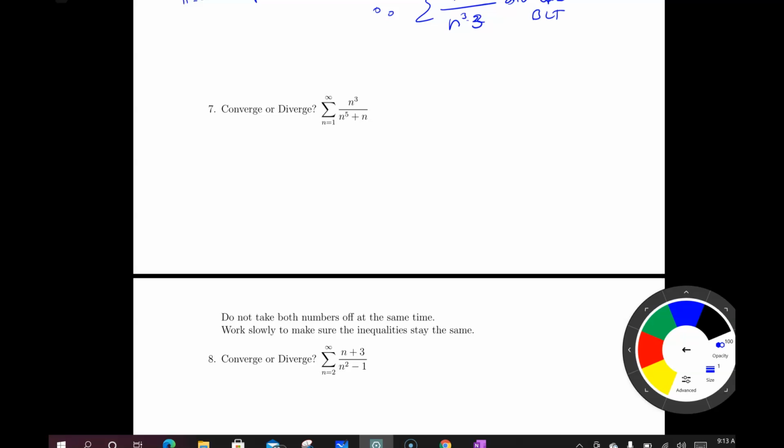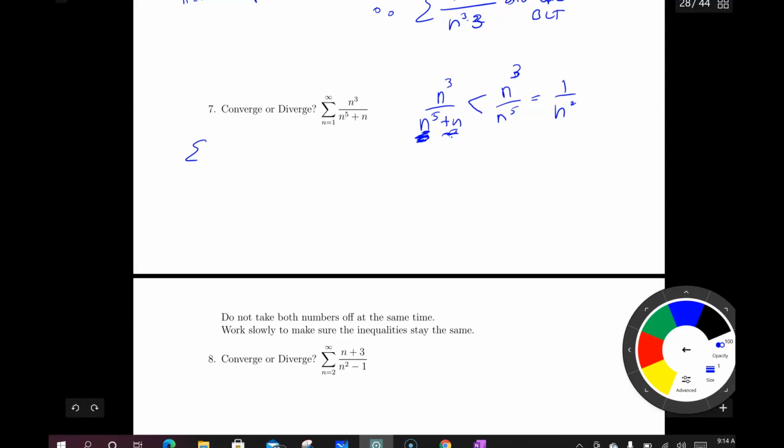Okay, here we go. Excuse me. So let's write this one down. Ooh, there's no number to pull off. But I know between these two terms in the denominator, this is more important, right? This has a more powerful effect. So I'm going to take off an n. So n cubed over n to the 5th. So this has more in the denominator, so this is smaller. And this simplifies to 1 over n squared.